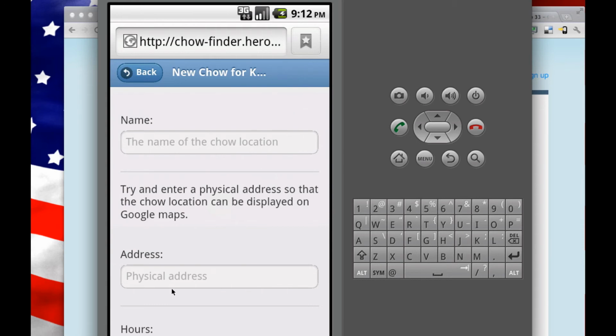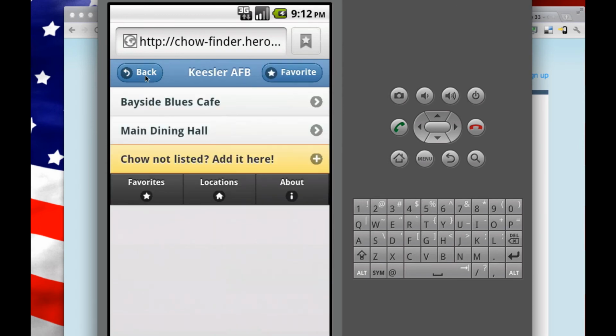You may be at Camp Bulldog or something like that in Afghanistan, and you won't have a location. It may be the 3rd tent down the row. That may be your location. So try to use Google Maps as much as possible to see if that works, but it may not work all the time. You may have a USS Ronald Reagan, and the chow hall is perhaps the 3rd deck aft.